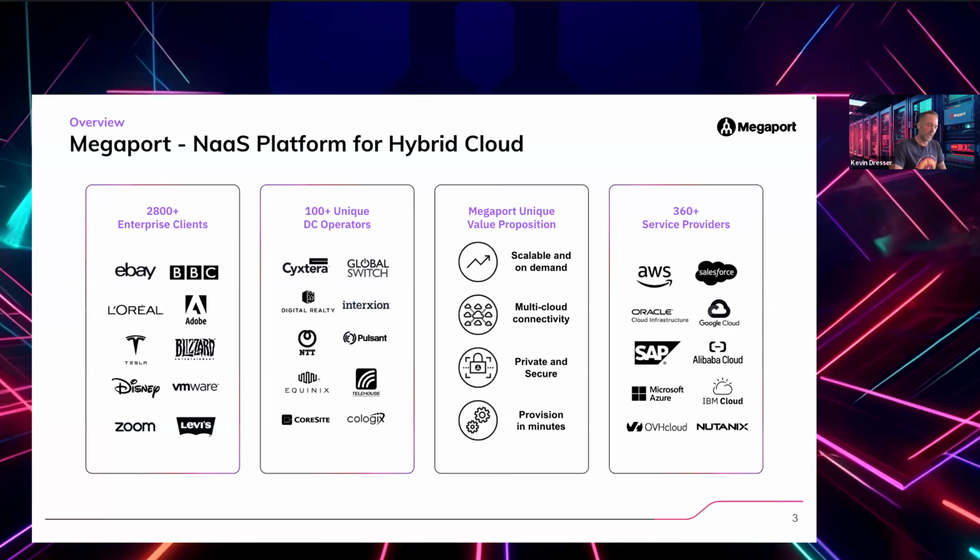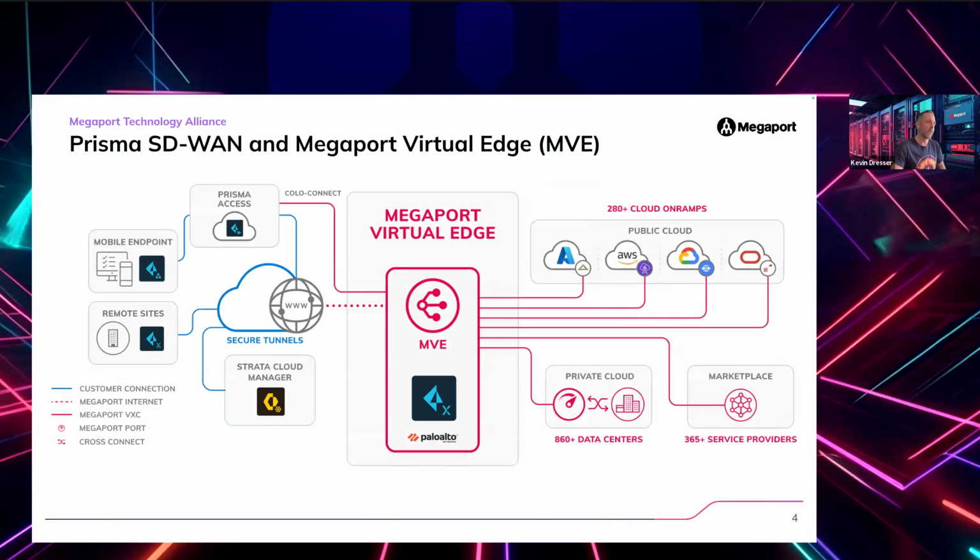So to take it now to the technical level, just to think about what Megaport does again, I mentioned we build out our physical infrastructure, our points of presence in these third-party data centers. Part of that infrastructure is we have a virtual compute stack. So the benefit of that is if you take a platform like Prisma SD-WAN and their virtual ION appliance, you can deploy that right on Megaport's compute infrastructure. And as the diagram depicts here, that's where you can leverage Megaport's connectivity.